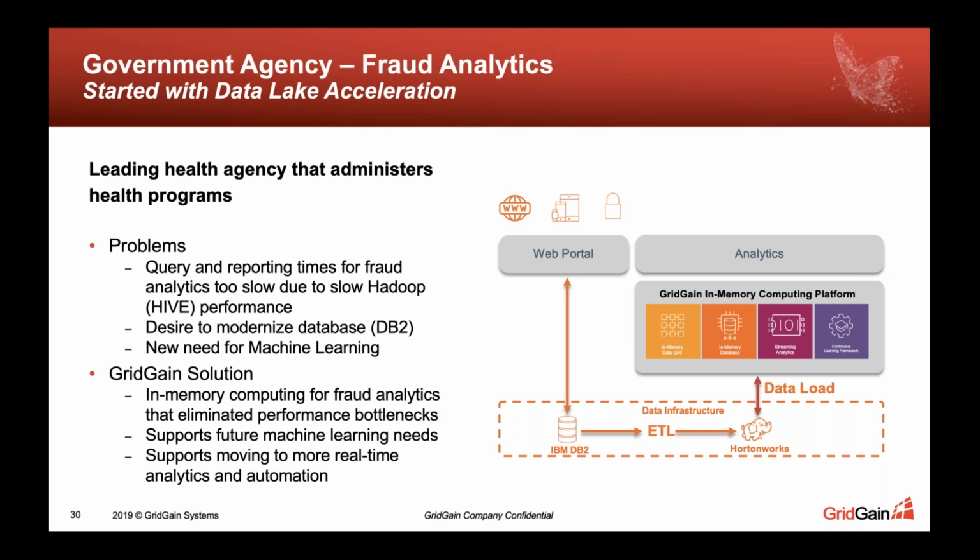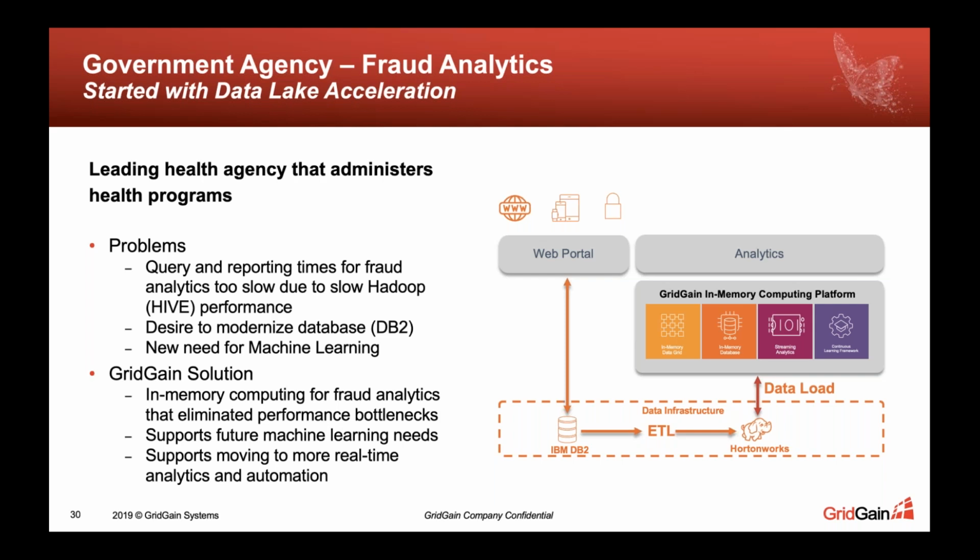They were trying to analyze that data in Hadoop, but were struggling with the Hive performance, like a lot of other people who implemented Hadoop. They expected a silver bullet of getting really fast SQL on top of unstructured data. So their current architecture, by the way, was to grab the data from a web app through DB2, push it into Hortonworks through ETL.